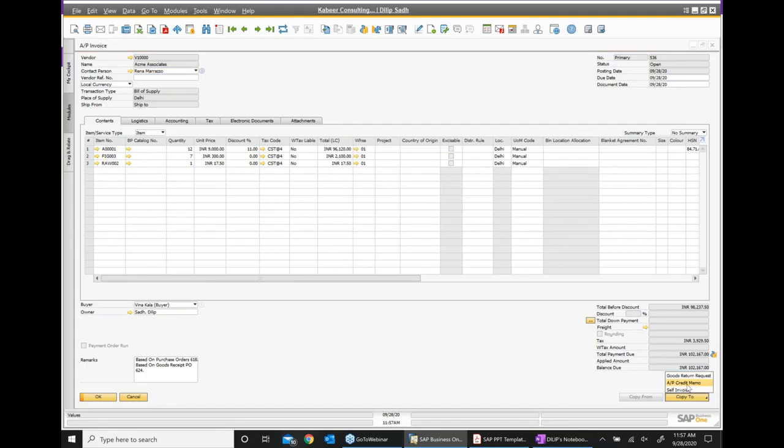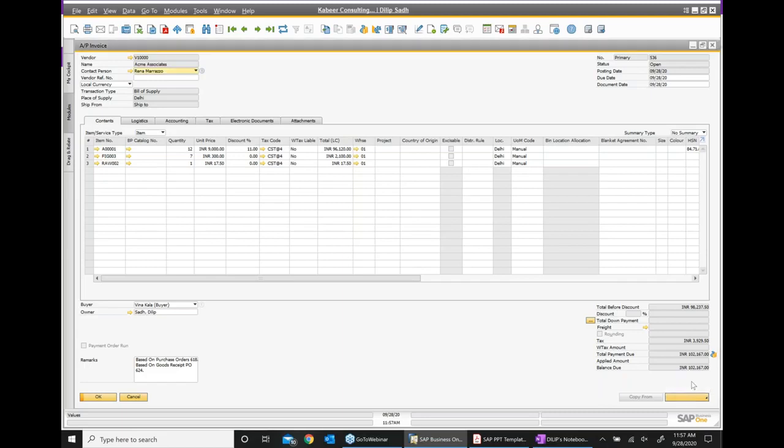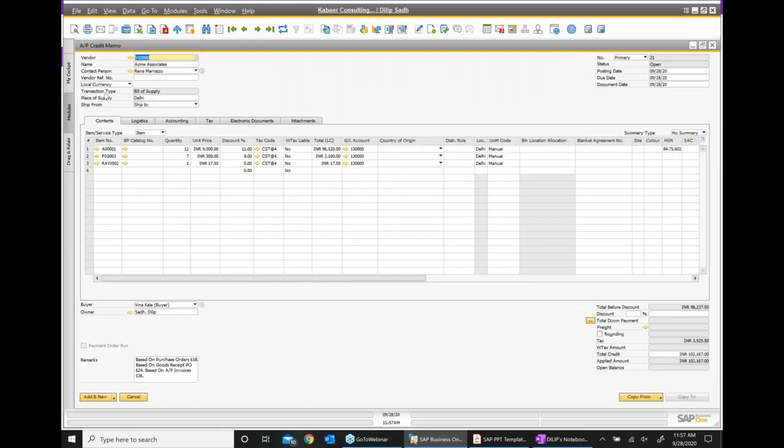Now we see here, after AP invoice, I can still return here. I've done invoicing. It still doesn't mean that I cannot return. I can still return the material to you even after invoicing. And I can always do a credit memo also. That, sorry, we acknowledge your invoice in a mistake. So we can directly go to credit memo here.